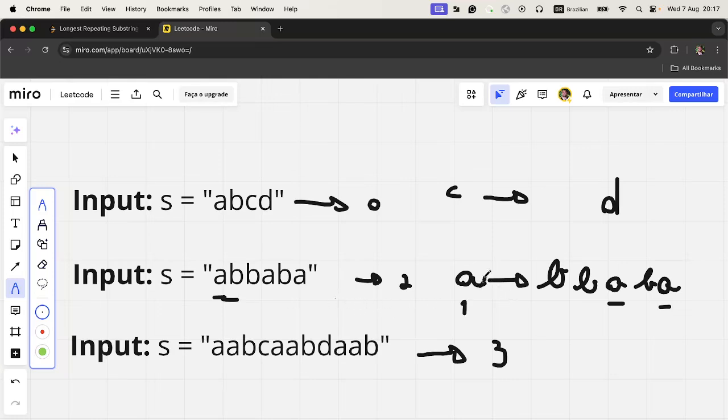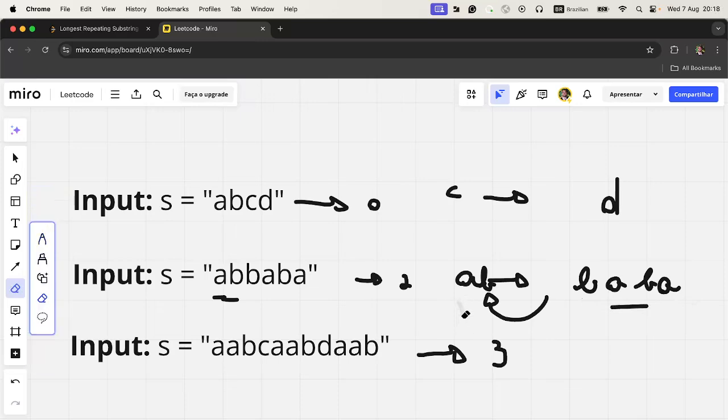Now we're going to look for AB with size 2, and we can remove the first A here just because this B is now part of this string. So we can remove it from here, and we're going to see that the AB exists in the middle right here. So we can say that the candidate is true, and this is actually the number that we are looking for.